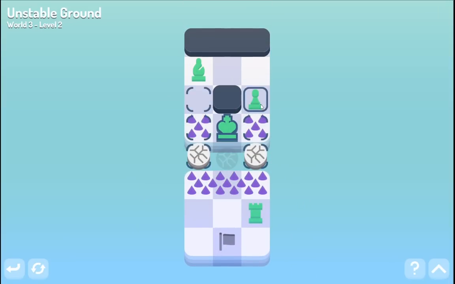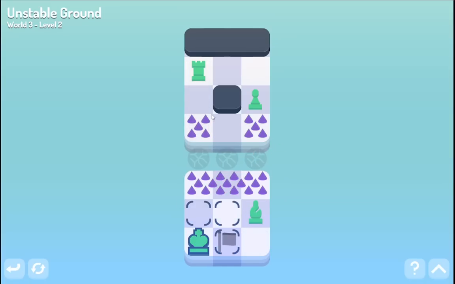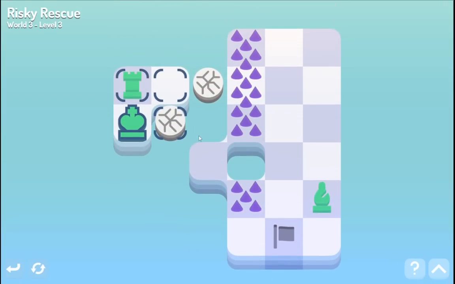I can switch with the king, but we can't go on the spikes. That wouldn't be a good idea. We can switch to bishop. Does that allow me to do it? I can go here and go to a rook. And I can hop all the way over and switch with the king. Very nice. Okay, next. More cracked tiles.